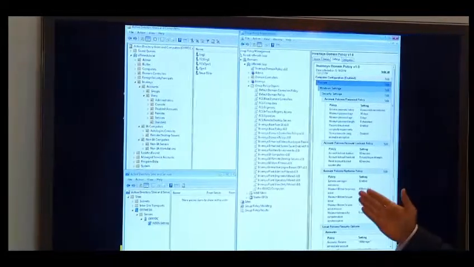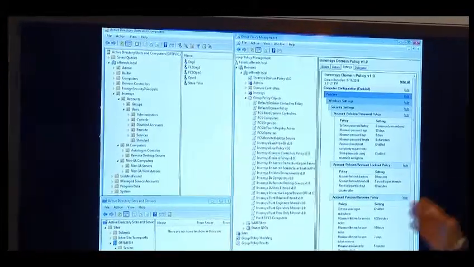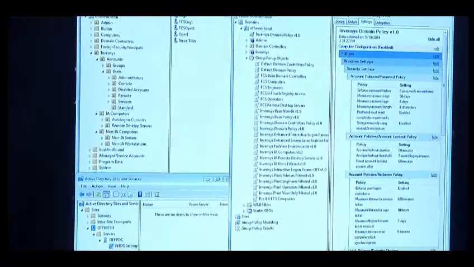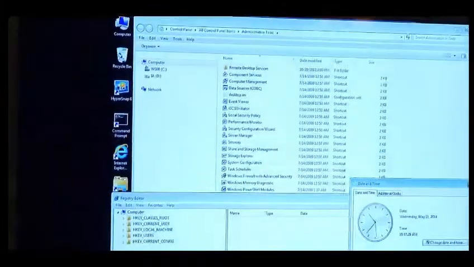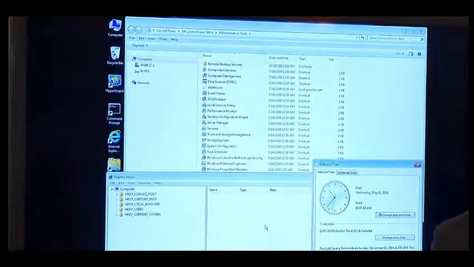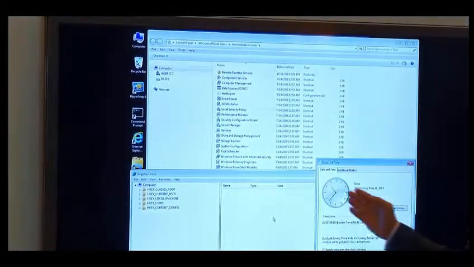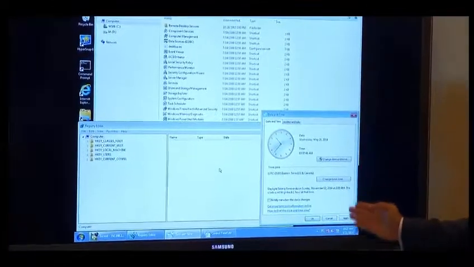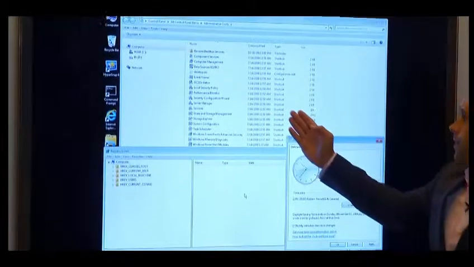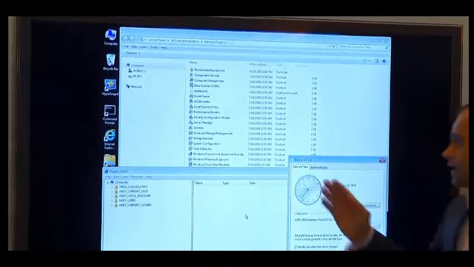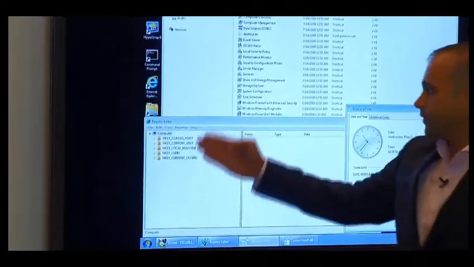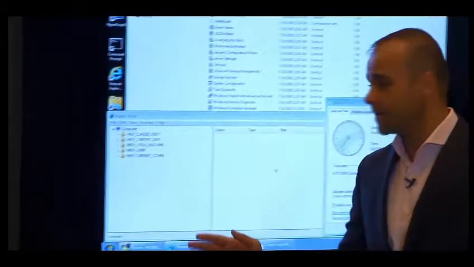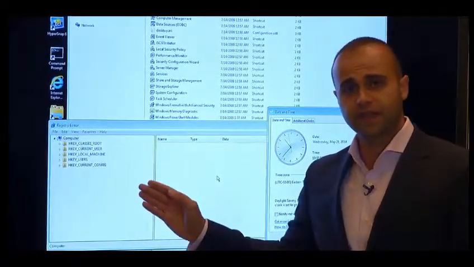As you can see, we've still got the same screen up that we had before that indicates the specific policies that are based on the specific users or the specific computers. So what I'll do is flip over to the other computer that's currently acting as a standard engineering workstation or an operator workstation. As you can see, I've got some administrative tools up and running. Down on the bottom right, I've got the date and time where I can make all of the modifications to these functionalities as I see necessary. Up here, we've got the administrative tools section of the control panel, and down on the bottom left, we've got the registry editor, specifically depicted here by the five registry hives, which is basically the spinal cord of the Windows operating system. Any modifications to this registry can have some serious impact on the system.